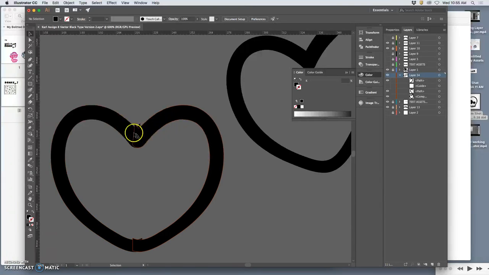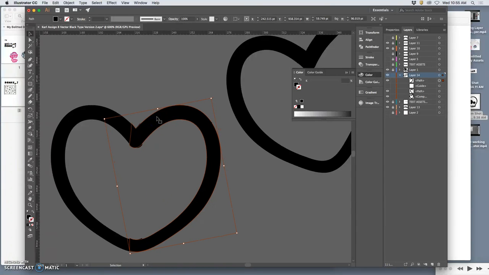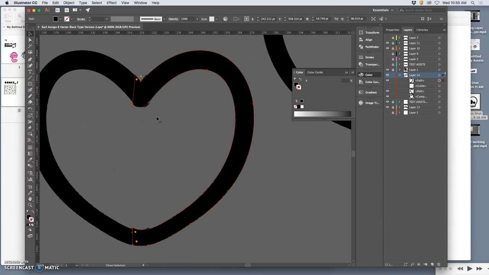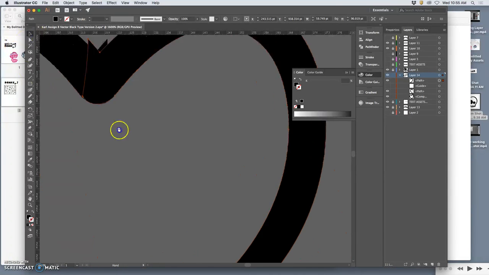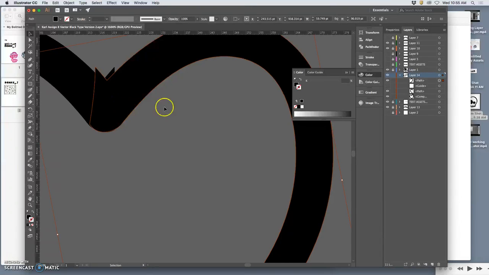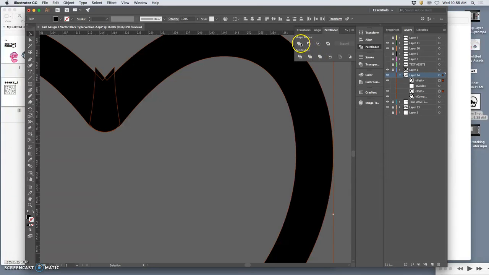But the problem is these are two different paths, right? So I need to link them together. And before I do that, I might nudge them a little bit. And the closer I zoom in, just like in Photoshop, the smoother the nudge will be. Okay, then I need to select them both. Hold down Shift and Command. Select both of these overlapping paths. And then use the Pathfinder to merge them, just like I did with the M and the Y to make it one solid shape. And then I can redraw whatever needs to be redrawn with the pencil tool.